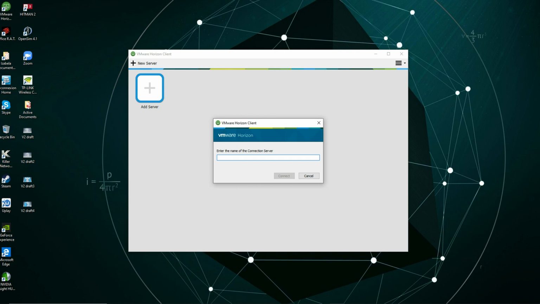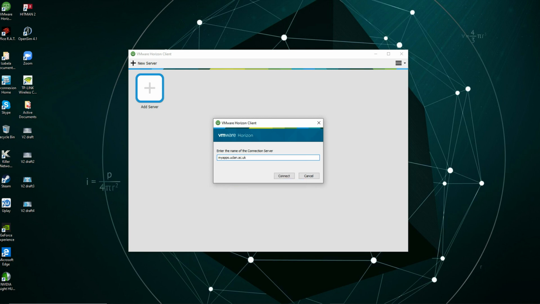So what we're going to do is, it is called, again I just want to make sure I get my rights down here. So it's actually called myapps.uclan.ac.uk. So what we do is, yeah, I've just pasted that in.